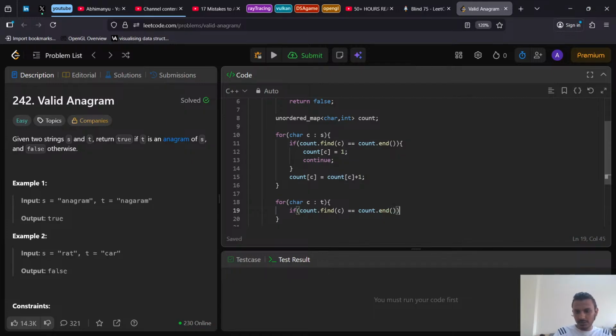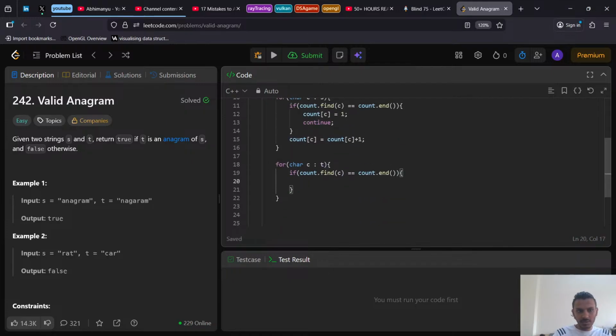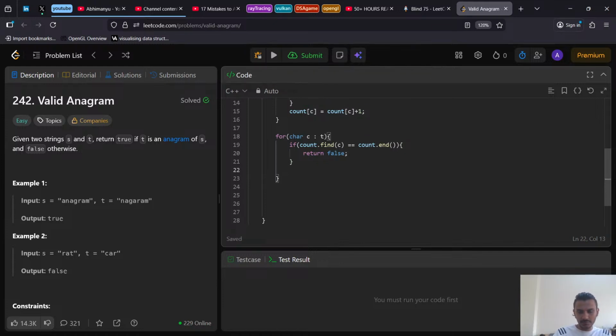If it does not exist, just return false. If it exists, then we will do count[c] equals count[c] minus 1.